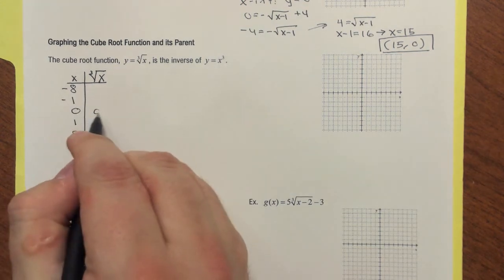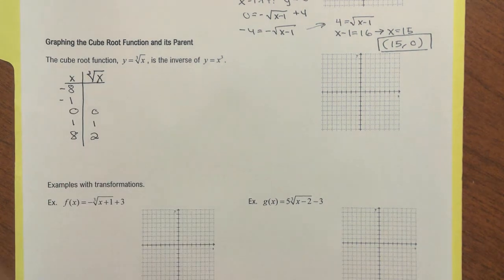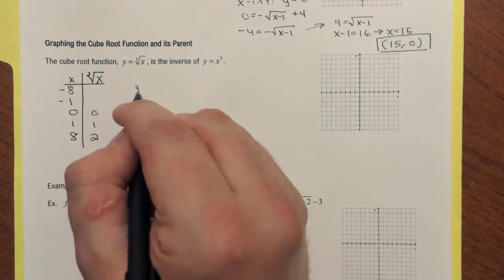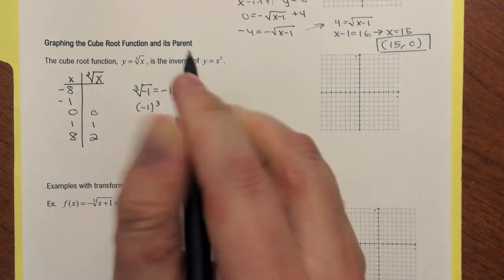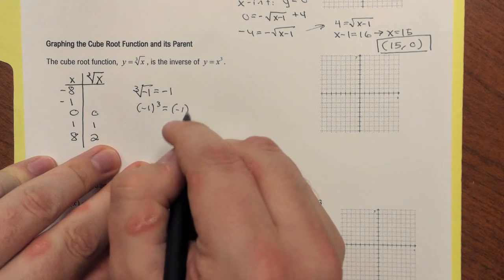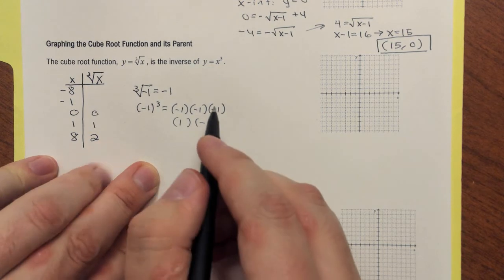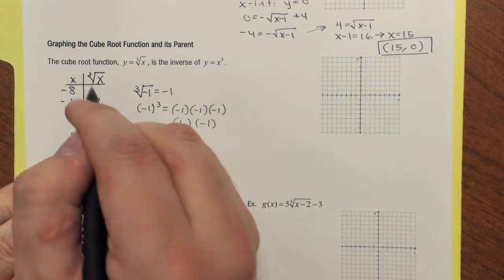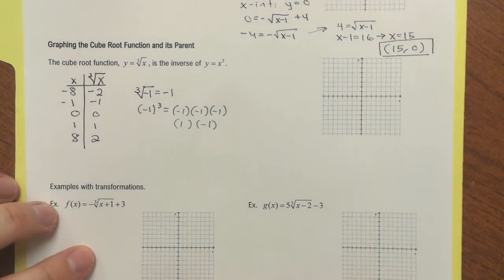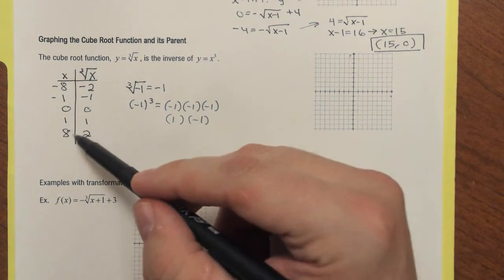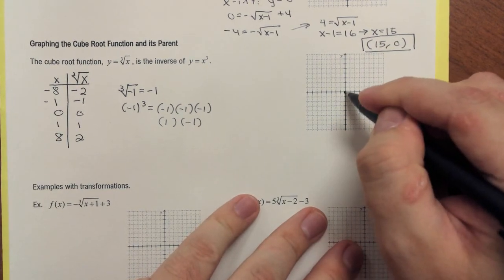The cube root of 0 is 0. The cube root of 1 is 1. The cube root of 8 is 2. How about negative numbers? Well, recall the cube root of negative 1 is simply negative 1, because negative 1 cubed is in fact negative 1. If I cube root a negative number, I simply get a negative number. So let's take a look at what this looks like. I could keep going. My next cube would be 27, but that's generally not going to be something you're going to be plotting.